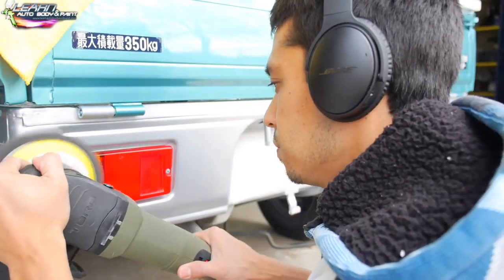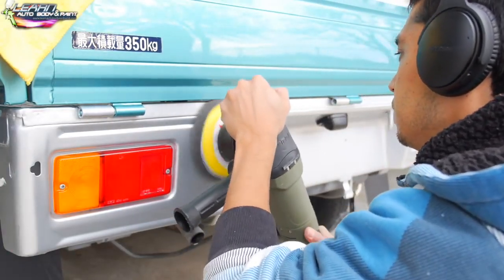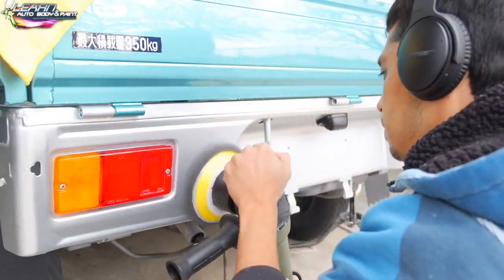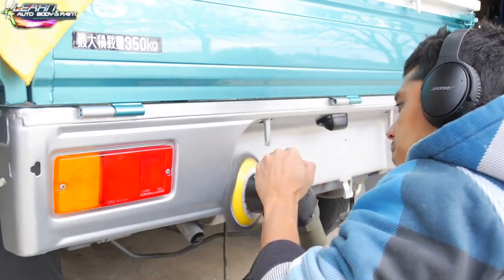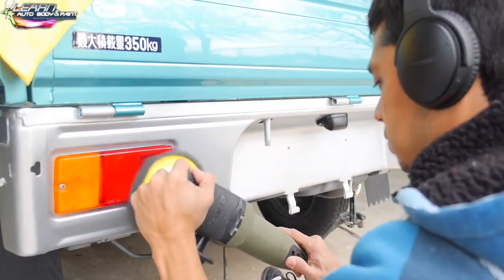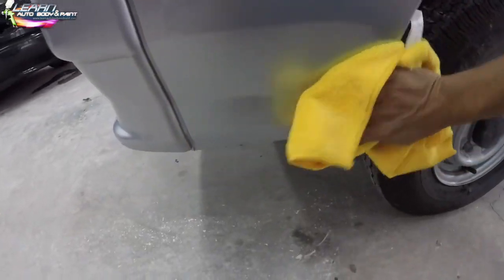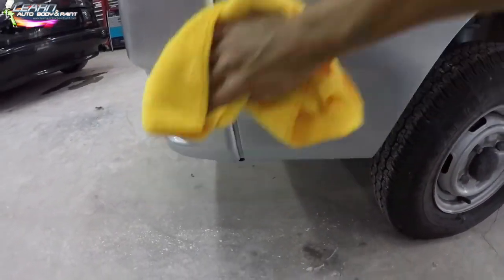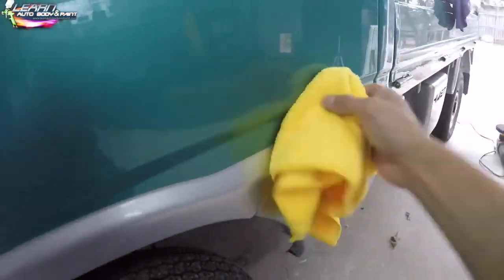And yes, I'm also hitting the lenses with our scratch mark remover, our foam pad here, just to give it that extra shine, and it does work. So like you go over it with the wool pad, you want to go over it with the foam pad to give it that final luster gloss. But this is the actual footage of just the final wiping it off, and then you could just literally put some wax on top of this.